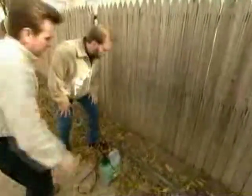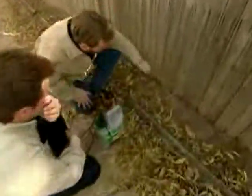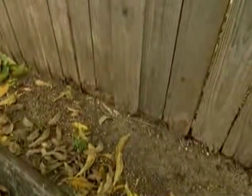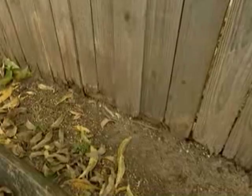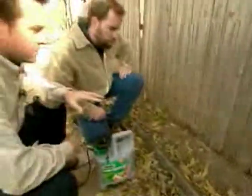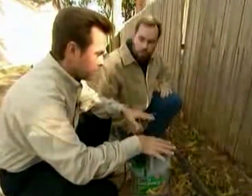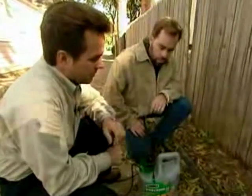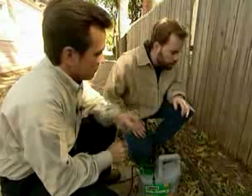Michael, here's some of the termite damage that we found along this fence. Yeah, they have really torn it up, haven't they? They've really eaten it up. The problem here is that the soil is in contact with the fence. So the number one thing we want to do is remove the earth-wood contact. We want to dig the soil down below the fence to expose the wood. The second thing we want to do is apply the termite and carpenter ant treatment. And how do you put it on? Basically, we just spray it directly onto the wood.